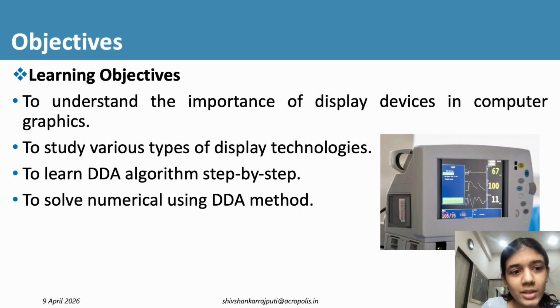The objectives will be to understand the importance of display devices in computer graphics, to study various types of display technologies, that will be cathode ray devices, LCD, LED and OLEDs, then to learn DDA algorithms step by step, and again we will be learning it with the help of a numerical.